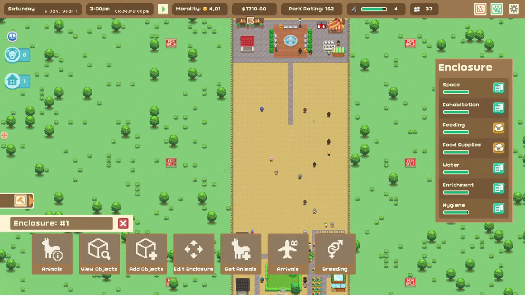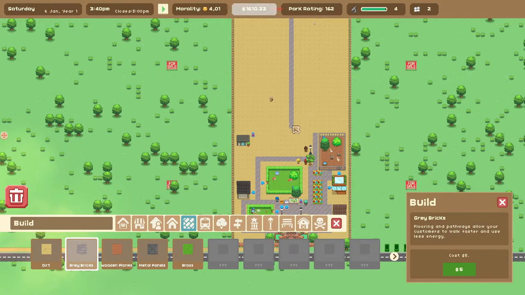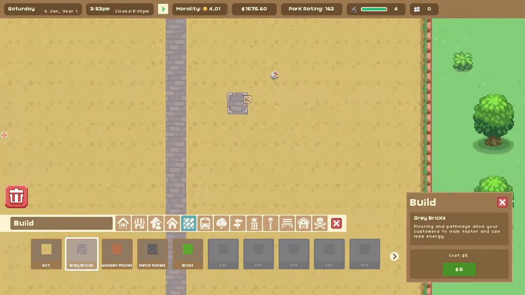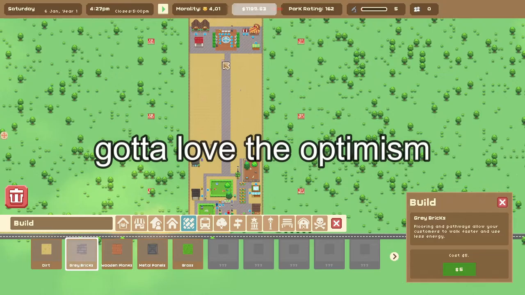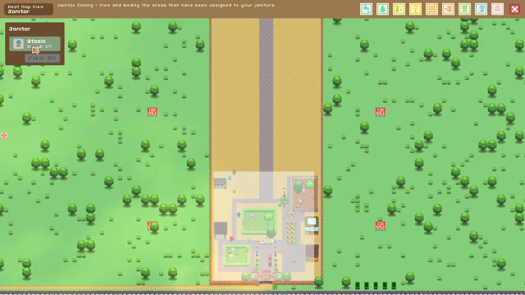Well, oh, I have $1,000 again. Maybe I should, you know, build an actual path. There we go. I mean, they won't use the path anyway. What's the point, really? What's this? Trash. We would need our janitor now. Let's make this the main path. Just a nice white path for whenever we will have a lot of visitors coming. Janitor. I'm sorry, you'll have to deal with all of that here.